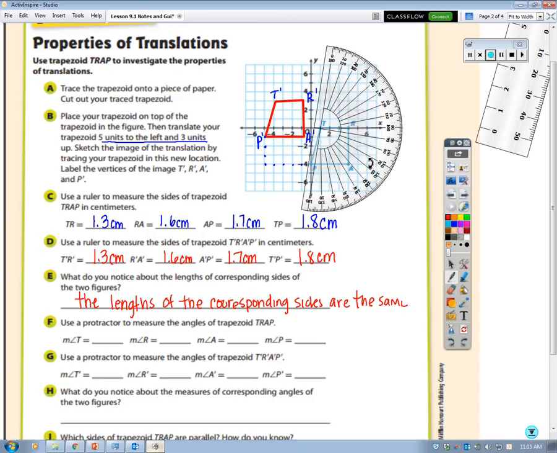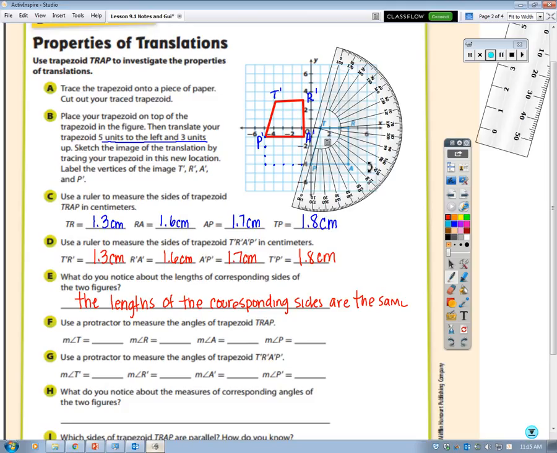So I've got to make sure that I've got everything lined up. So I've got my center in my center. I've got a ray lined up here at my 0, and then I'm going to see where that arrow points. And I'm looking at, so this is 110, this is 100, so between 100 and 110, I'm going to estimate about 105 approximately, okay? Let's make sure I've got things lined up. Yeah, so I'm going to say about 105. And I need to use my degree symbol.